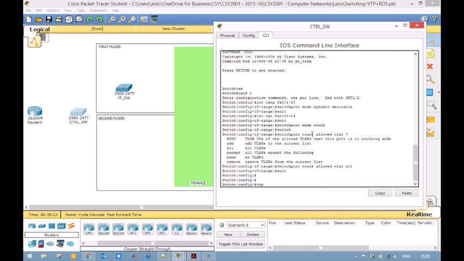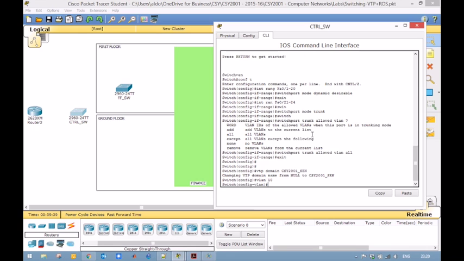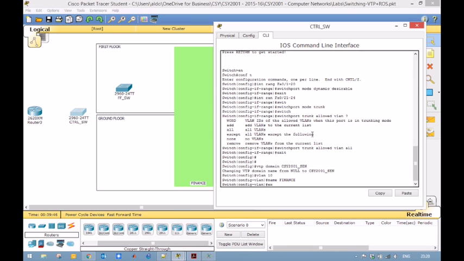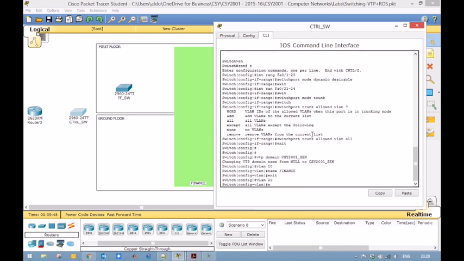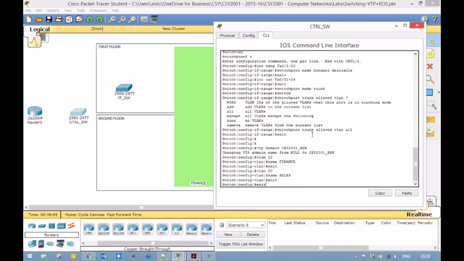It would be a good idea to configure the VTP and give it a domain name. This is Y2001 Small Enterprise Network, and we can also create some VLANs. Give it a VLAN name, finance. VLAN 20, give it a name, for example sales, exit this one and exit again.